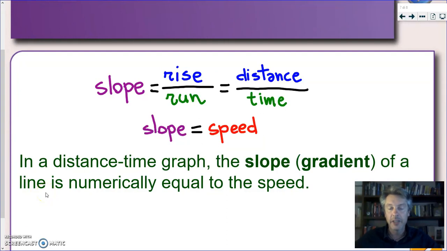And in later years in high school, you will see this is true for any kind of curve. If you look at a specific point in a distance-time graph, in the curve of a distance-time graph, the slope in that point will be the speed of the object at that time.